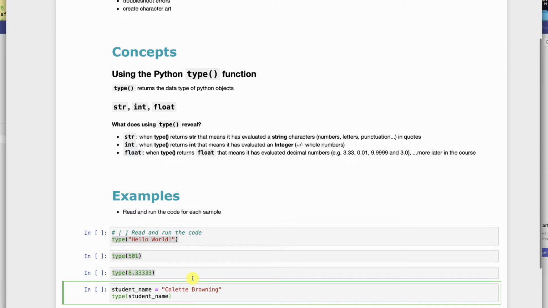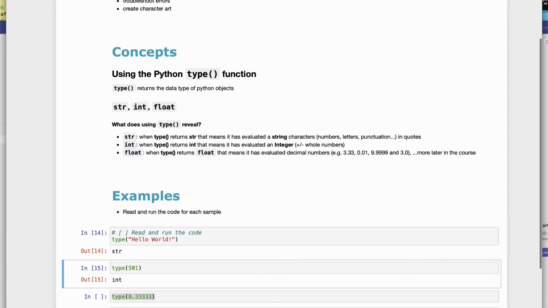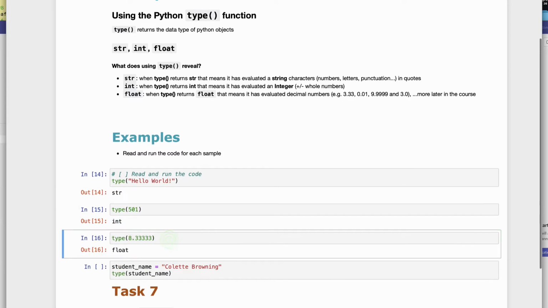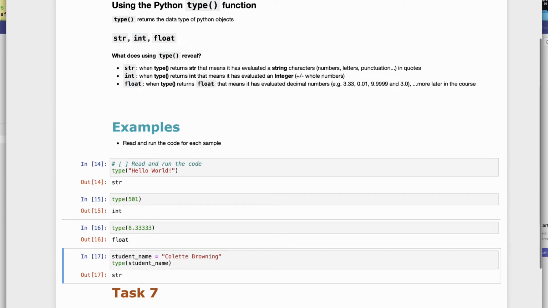So if I run this example, it tells me str, which means string. If I run the next one, it tells me int, it means integer. Run the next one. I want you to run all of these in your notebook. So as we do these examples, I want you to pause the video, go right back over to the Jupyter notebook, run the examples. If you have to replay the video or roll it back, you can, and then do the examples and the tasks as we work through these Jupyter notebook walkthroughs.